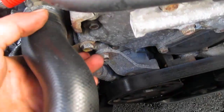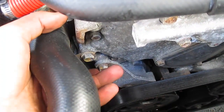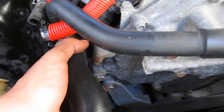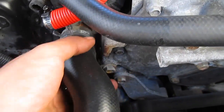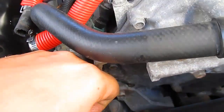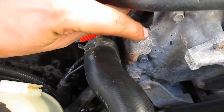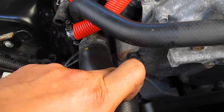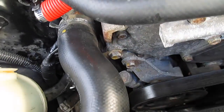Next up, what they want you to do is remove what you can see here, these 2 bolts. This is where you're going to be mounting the other side of the dampener to. This top one right here, as you can see, there's a little bracket. That's actually a ground wire. They want you to remove that and then relocate it up here to the top. So I'm going to go ahead and do that, and then I'm going to show you guys how to install that lower bracket piece and connect it to that bracket over there.